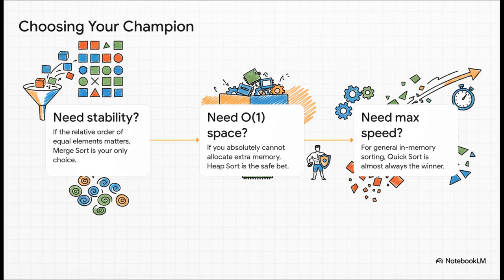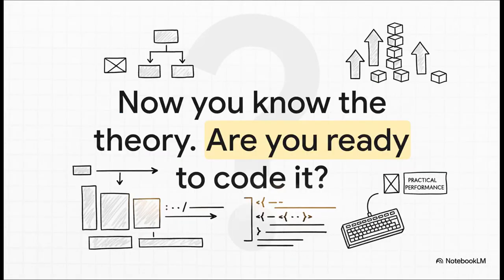Second, am I completely forbidden from using any extra memory? If you're in that rare situation, heap sort is your safest bet. But for the vast majority of general-purpose sorting jobs, when the question is just, what is the fastest way to sort this thing in memory? The answer is almost always quicksort. That's your champion. So, it turns out the real winner isn't the algorithm with the most perfect report card, but the one with the best real-world rubber-meets-the-road performance. And in this showdown, for most cases, quicksort takes the crown.